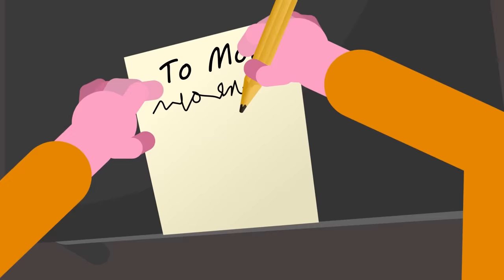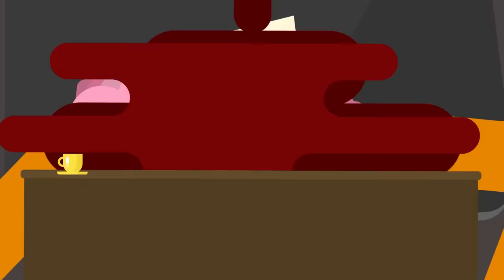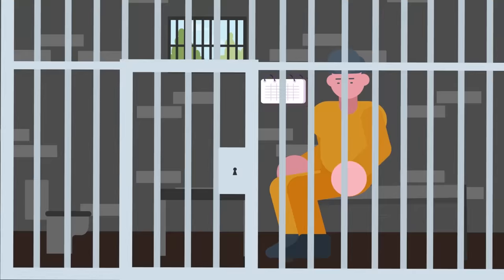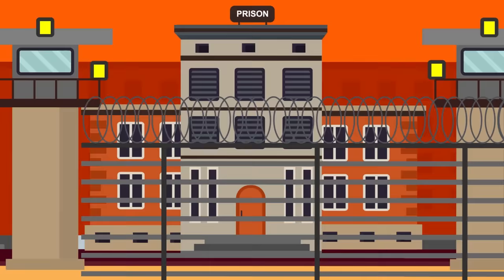This man is only allowed to write to or receive mail from a very restricted list of individuals, and any outgoing letters undergo intense scrutiny and censorship, taking up to three months to be delivered. A reply letter undergoes the same process, and if not rejected outright, will take another three months before the man can read it.